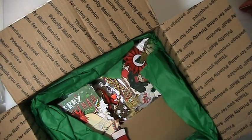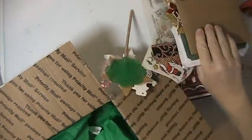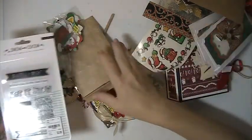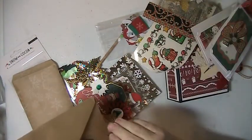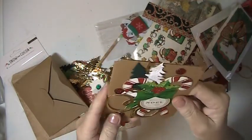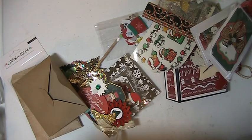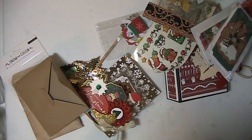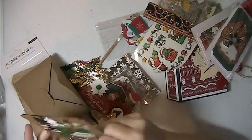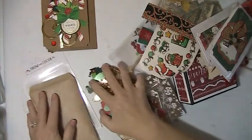So this is what I have received from my partner and I'm just going to go ahead and take everything out. Let me see if I can find a card in here. It's a beautiful card — I love this. It's got all these layers on here, it's all blinged up. The lady that sent this to me, her name is Robyn — Crafts Eye Heart on YouTube, Playing Craft Love on Instagram — and I'll try to put the links down below to her channel. Thank you so much Robyn for joining in on this swap. Beautiful card.